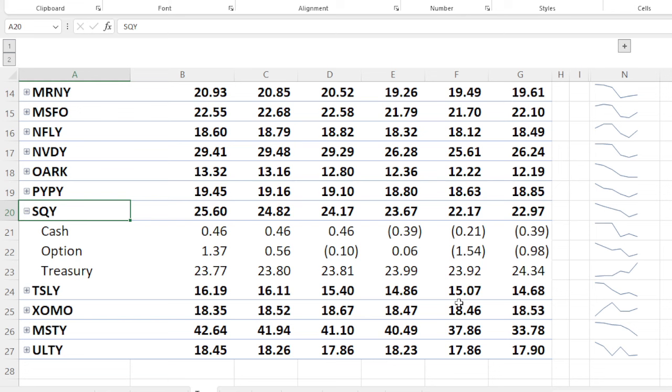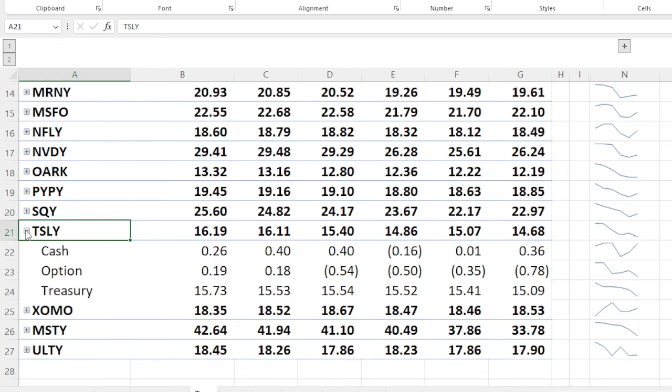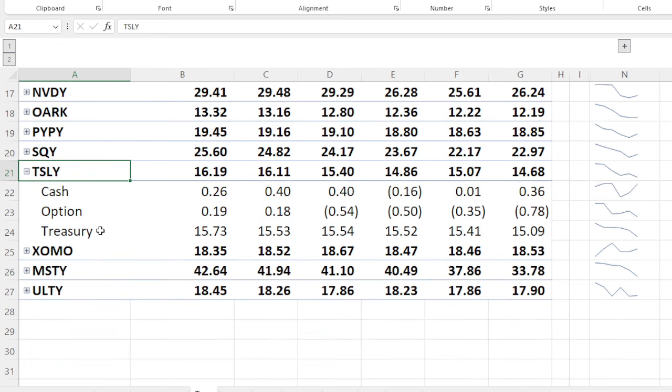So the options were for a 137 debit to 98-cent credit. So again, hopefully they can monetize some of these short options and plug it back into cash, because that's definitely not something you want to see for your ETFs. So TSLY, again, it's just bad news after bad news.